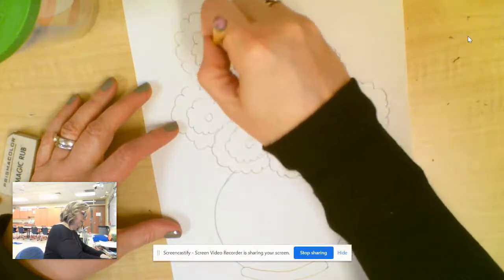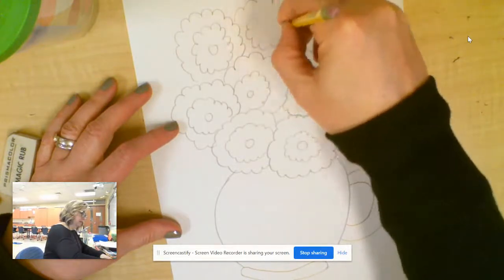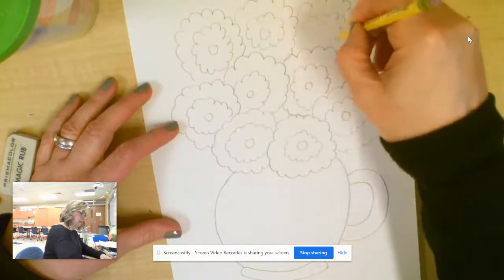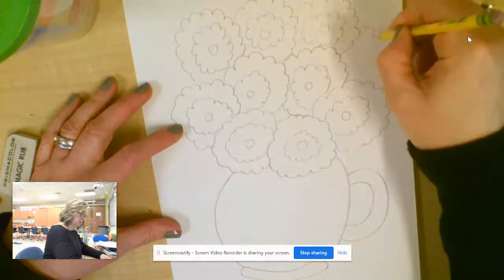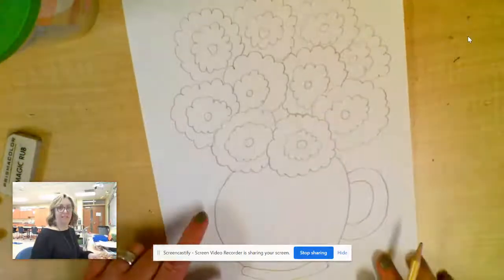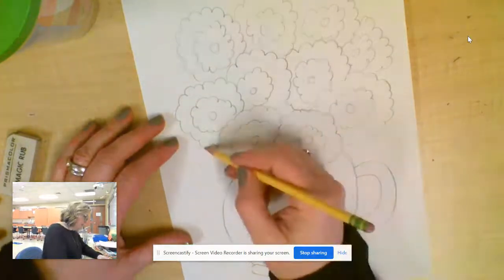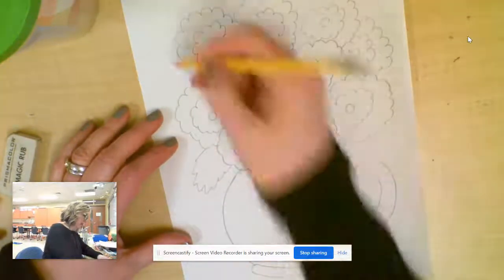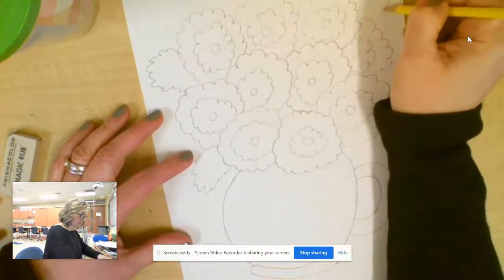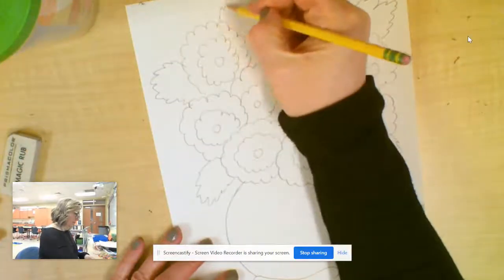In all of the flower paintings that I saw of hers, she did not have anything going on in the background — she didn't add patterns to the background, but you can do that if you want to. I kind of wish that I had started with lots of different colors of crayons because that would make it fun to color in. But maybe I'll add some kind of leaves. She kind of liked these organic shapes, so I'm just doing a ziggy-zaggy line.